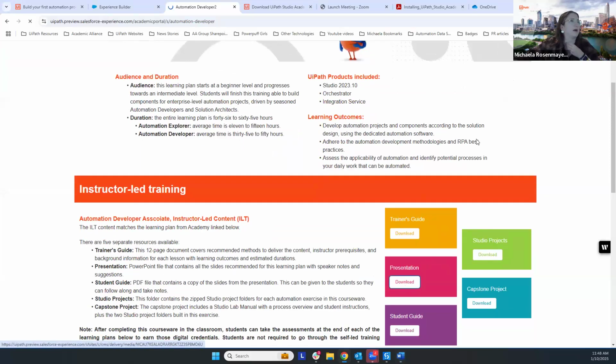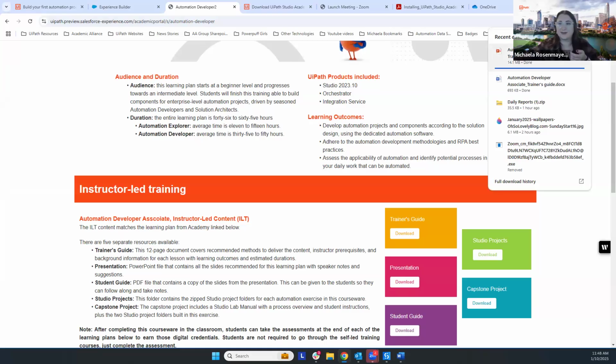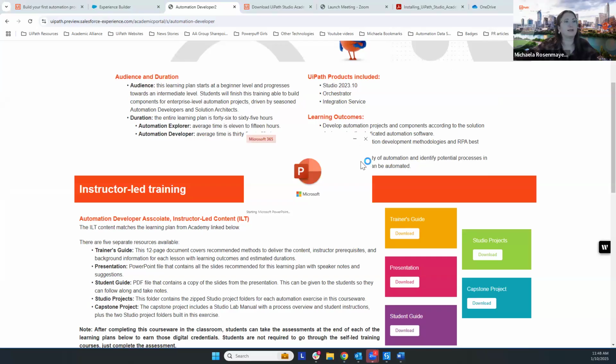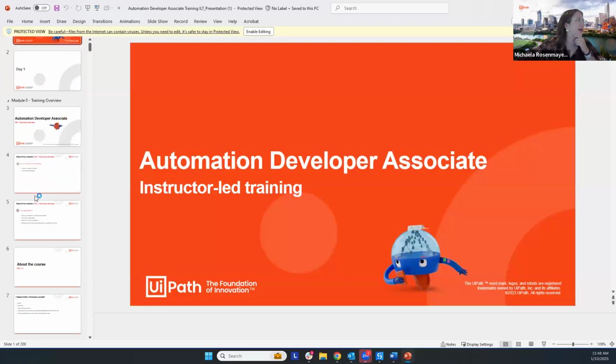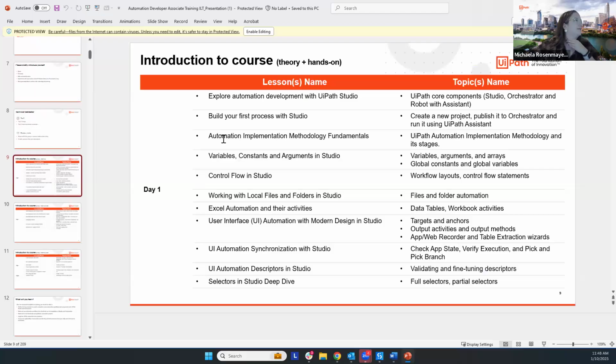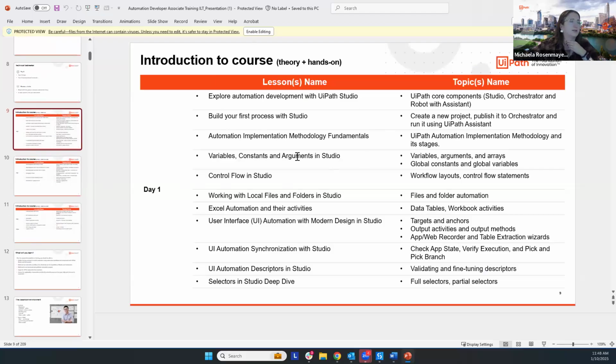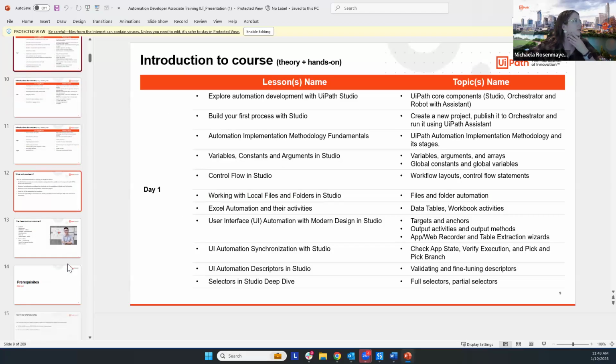And then we do have the PowerPoint presentation folders. Again, you don't have to show every slide on here. Pick and choose the ones that work best for you. I think there's one slide in there where they say, make sure to tell your audience where the bathrooms are. I'm sure your students at your university might know that, but if you want to include that in their UiPath training, feel free to go ahead. Again, you don't need to include this, but this is just if you were to teach it in this way.